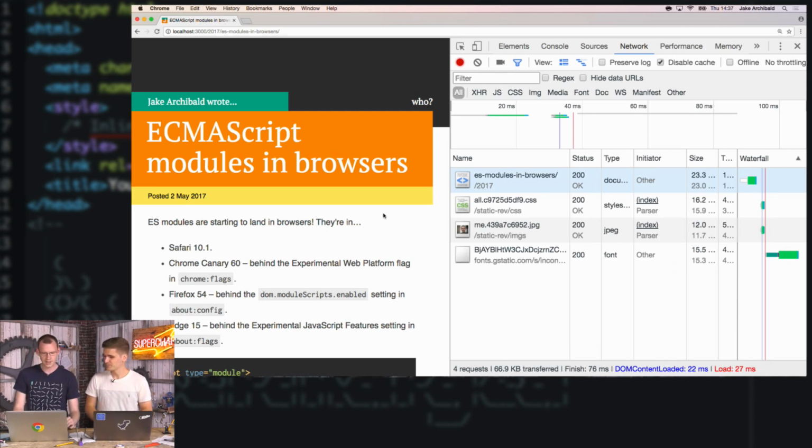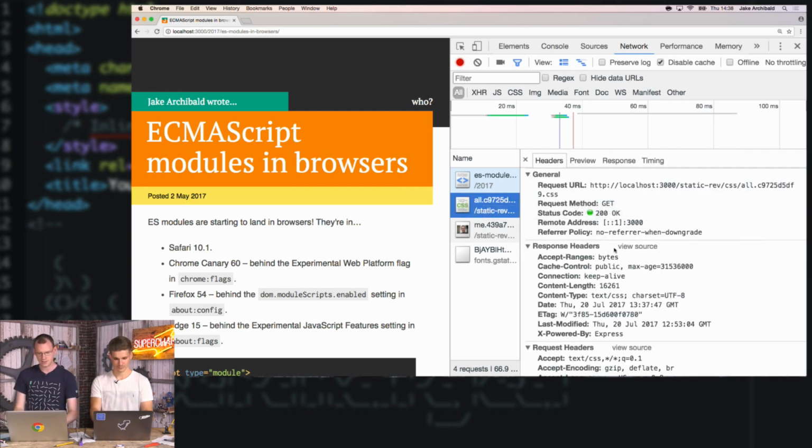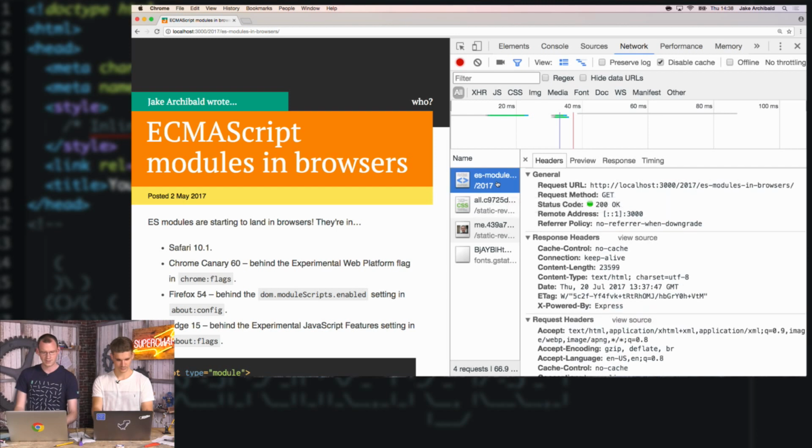Absolutely. Yeah. And so that's what I did. That's kind of pre-prepared, because a lot of sites have this sorted already. So we can see that the CSS there, the picture of me, it all has a version number in the URL. So that's all taken care of. The CSS, anything with a version number in the URL is cache control for a year. Whereas everything else with static URLs, like the actual HTML itself, is cache control, no cache.